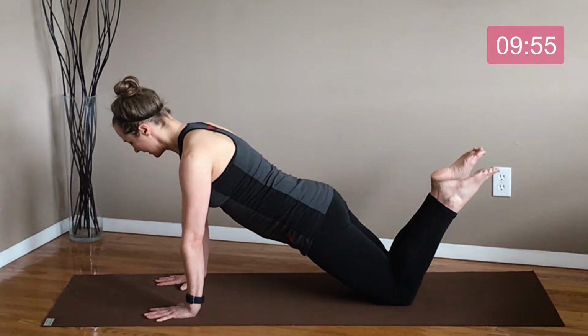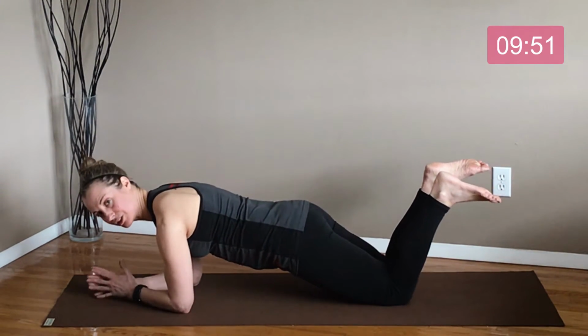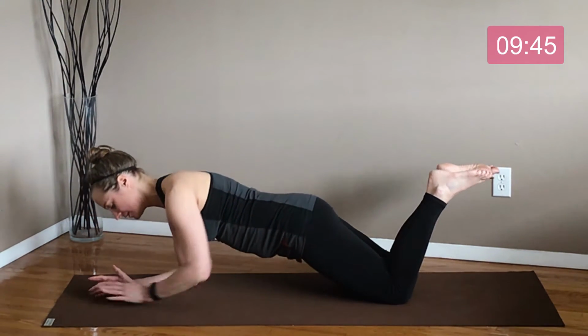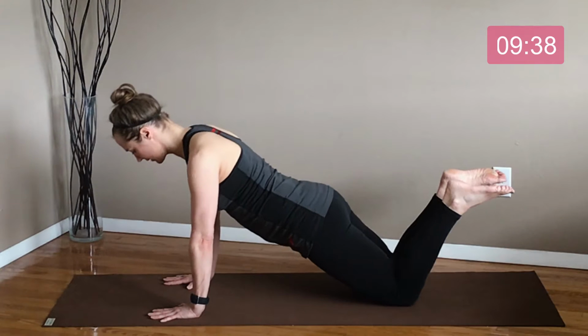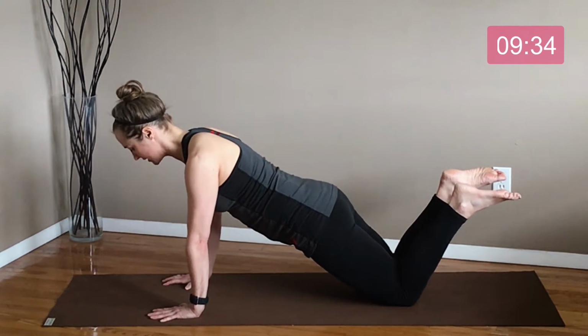If this bothers your wrists, you can always come down onto your mat on your forearms instead and that'll take the pressure off of your wrists. All right, so I'm gonna start here. We're starting with both knees on the ground. And what we're gonna do is alternate one leg at a time going into a full plank position.